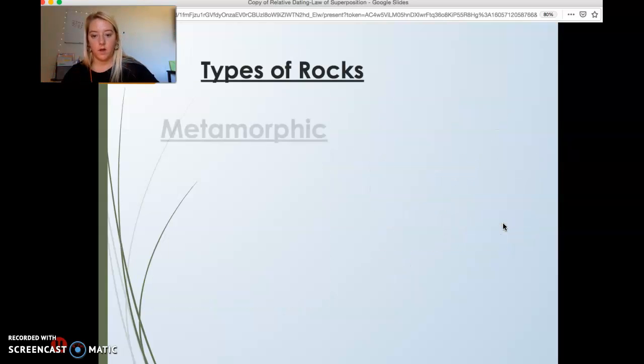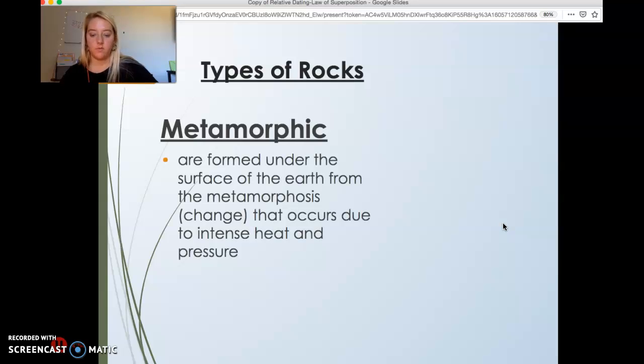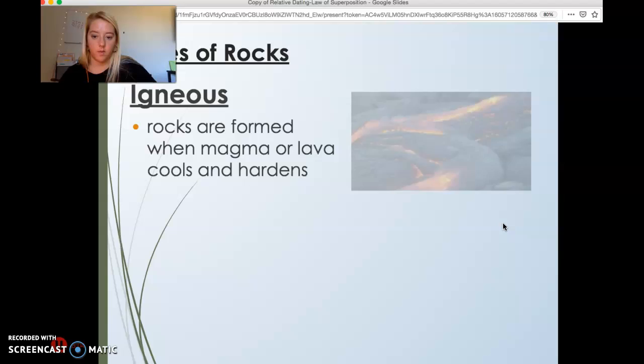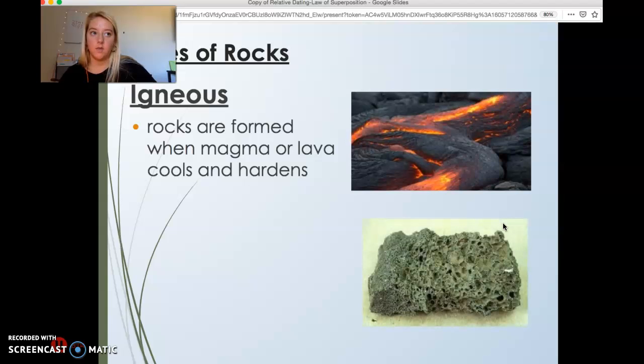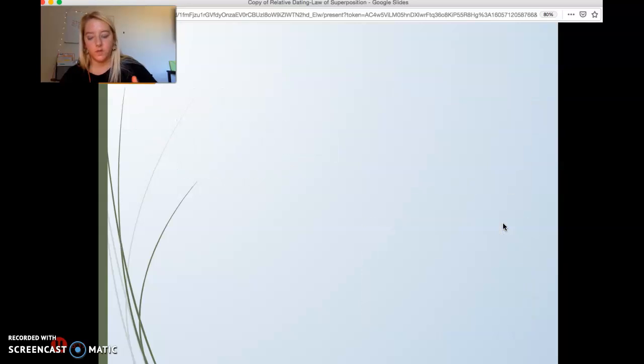A metamorphic rock would be like if I stuck it in the microwave for 5 seconds and then squished it. So they would kind of be melted together, but you could still see each individual color. But an igneous rock would be like if I melted the crayon completely and then it became all one color, one substance, and let it cool. Cooling is the important part. If it's not cool, it's not a rock.